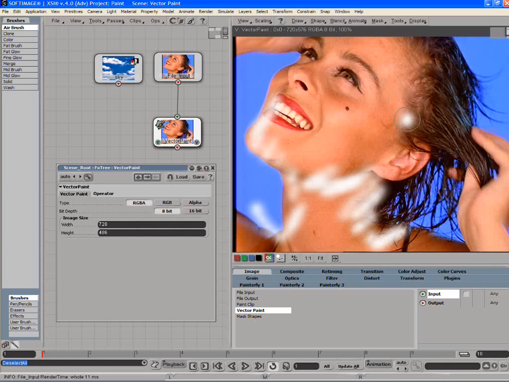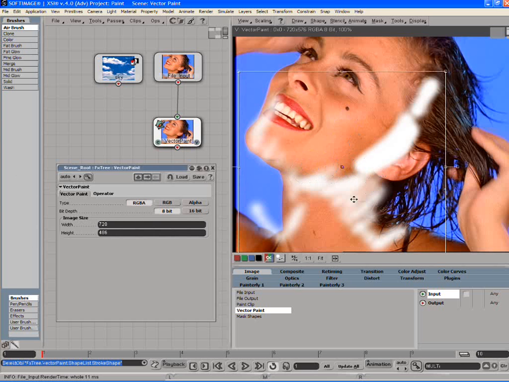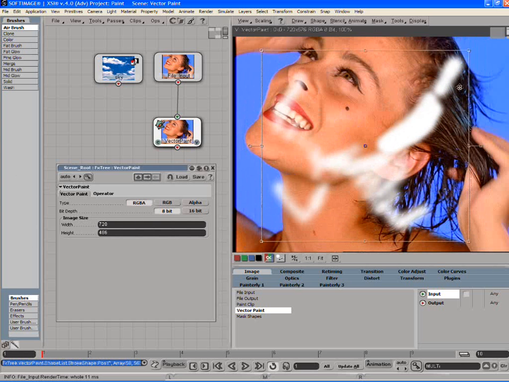Now notice this is fully pressure sensitive. If I paint hard strokes, they're obviously very hard. And this is using the airbrush brush. All of the brushes here and all of our different menus from Raster Paint also work exactly the same in Vector Paint. But the difference is, with a Vector Paint stroke, once I've painted them, I can actually grab them, move them around, and further manipulate them.